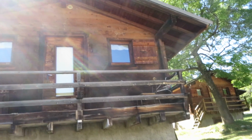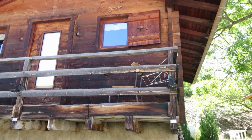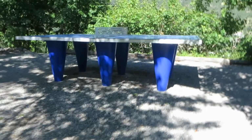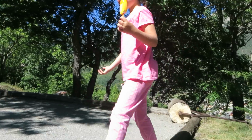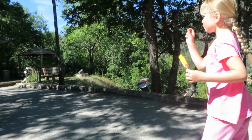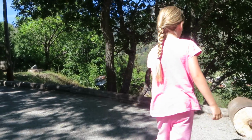This is one of the chalets. It's actually called Juniper. They're really quite nice. This is a little funky table tennis court. Up here is, I think, a bowls alley. And you get a little ball and you throw it.